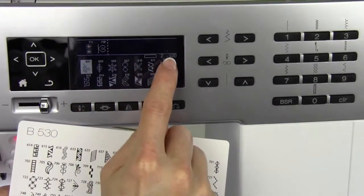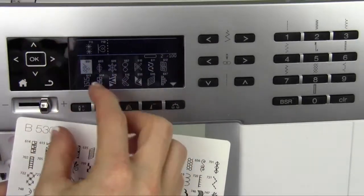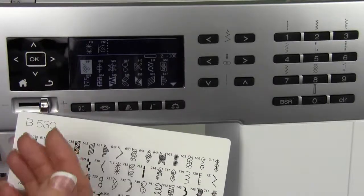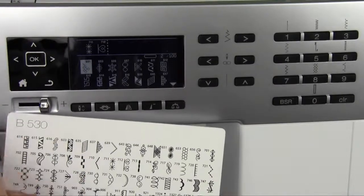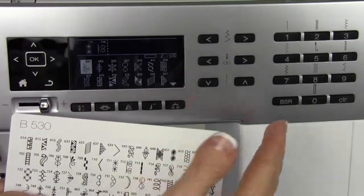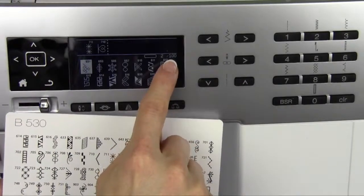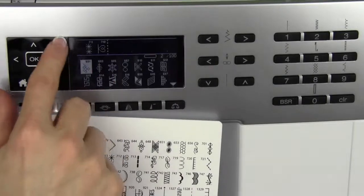A memory has 100 spaces. So you could fill that up if you wanted to do a quilt label, and it would say for the first line, this quilt was made by, with letters and spaces. You could go ahead and put that in, sew it out, delete it, and then go ahead and put in your next line. So those 100 spaces can get used up quite a bit. But if you just need 2 patterns, you're going to put 2 patterns in.